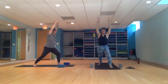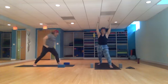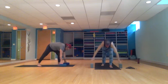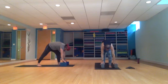One more breath here. All right, let's straighten this left leg. Shorten your stance just a little bit. So again, I'm gonna set up with my blocks, folding over that front thigh. Let the heart come down towards the thigh. Breathe.